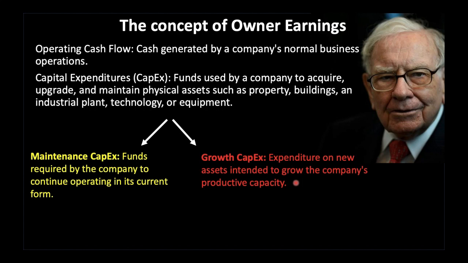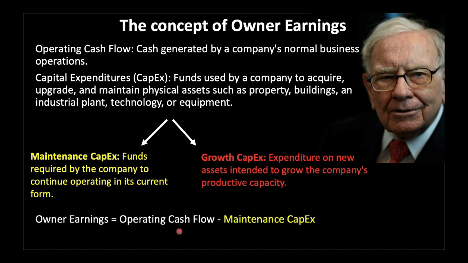So as an example, if you consider a company like Walmart, if there is a store of Walmart which has some flooring issues or its roof is damaged and it needs money to fix all those things, that will go in the maintenance capex. But if Walmart plans to open a new store in a new location and grow revenues through that, that will be considered as growth capex. So this is how you distinguish between these two capital expenditures.